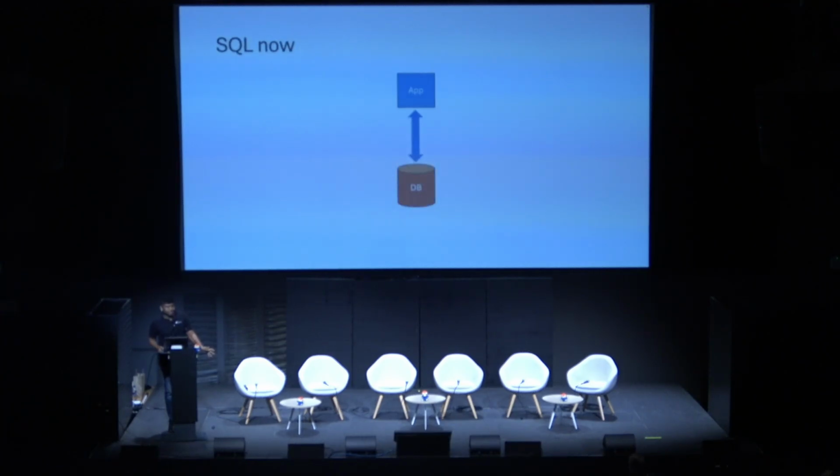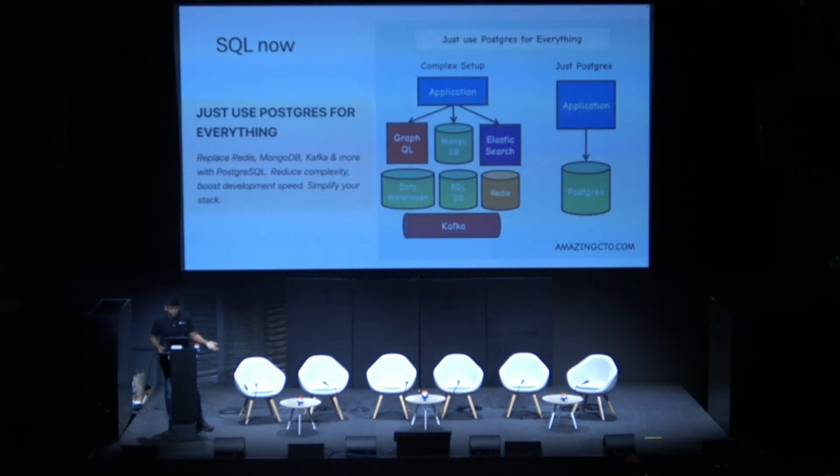But SQL is not the same, right? SQL has grown so much over the years. And in fact, there's this excellent article by the amazing CTO. It just says you know what, you can just use Postgres for everything now. You don't need Redis, you don't need all of these different things. For the majority of your use cases, you can get away with just having one SQL database.